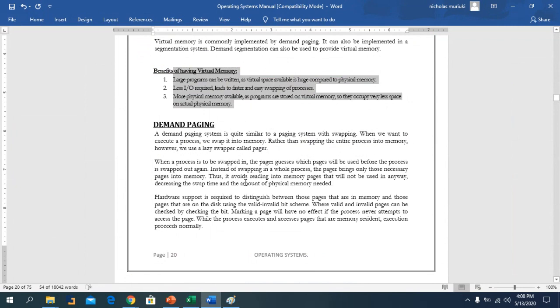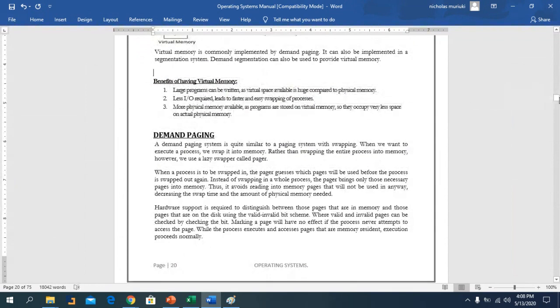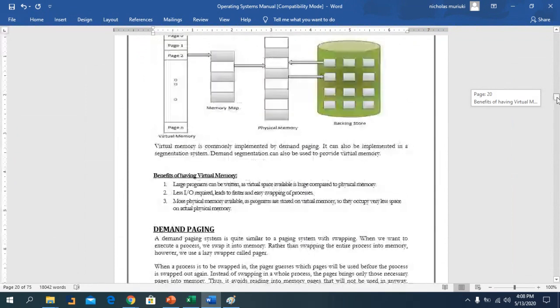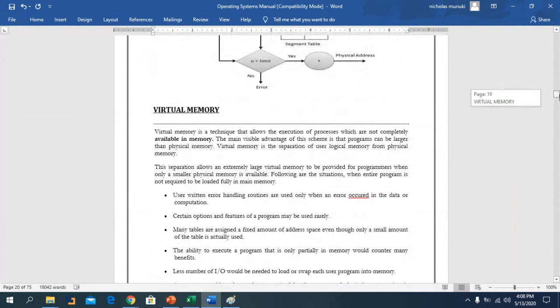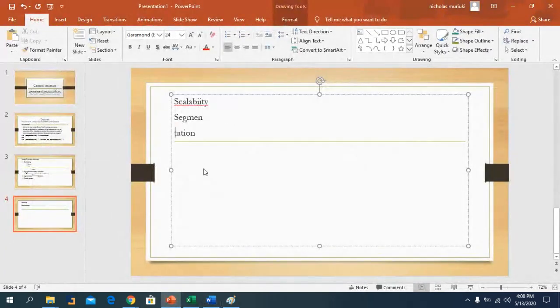So if you look at most of the executions, they use what you call virtual memory, and they use what you call segmentation, depending on the operating system that you are using. In some cases you are using what you call the Linux operating system. And most of the versions that we have, if you have the Linux operating system, you can use what you call Red Hat. You can use Fedora, and maybe we can use Ubuntu.